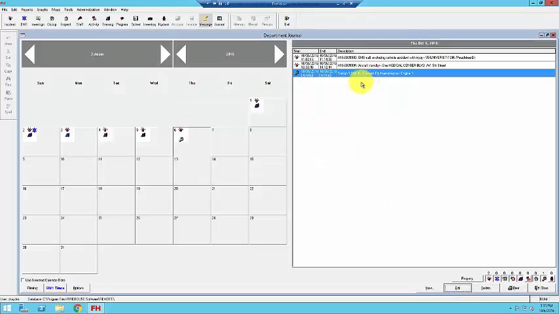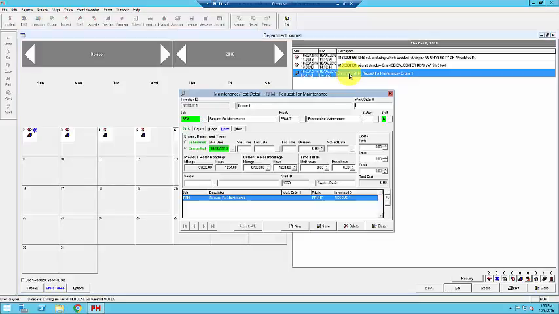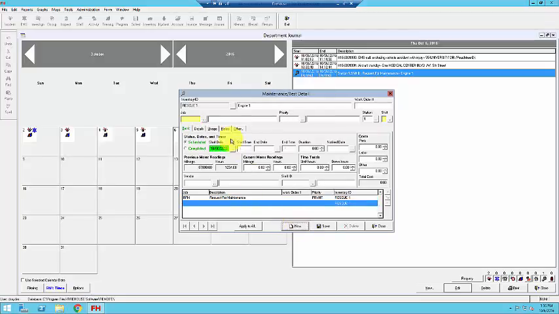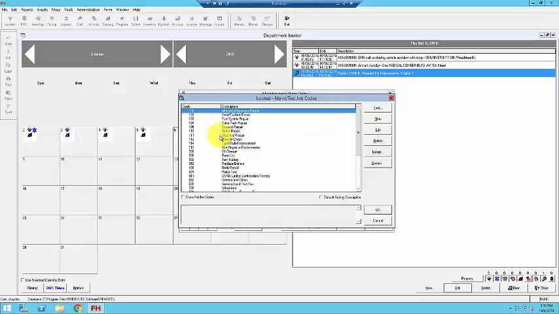Once this is complete, we ask that you email myself and the shift captain to let them know that a request for maintenance has been generated. Myself and or the shift captains will review this request for maintenance, and when we're done reviewing it, we will go to the bottom of this page here and hit New. From this page, we're basically generating another form, and we can assign to this what kind of work we're having done.